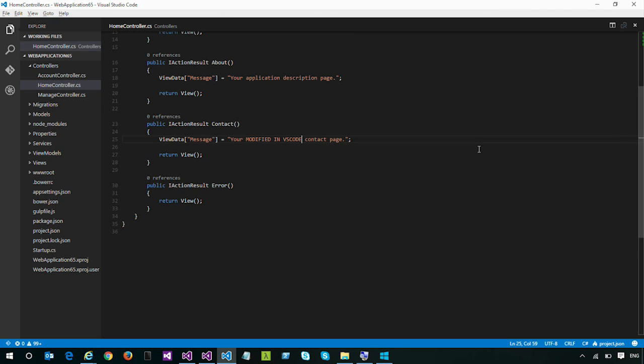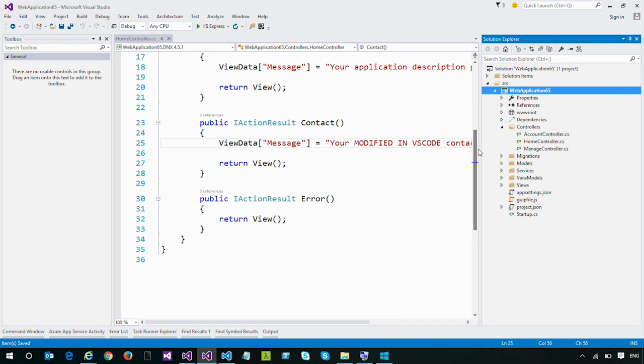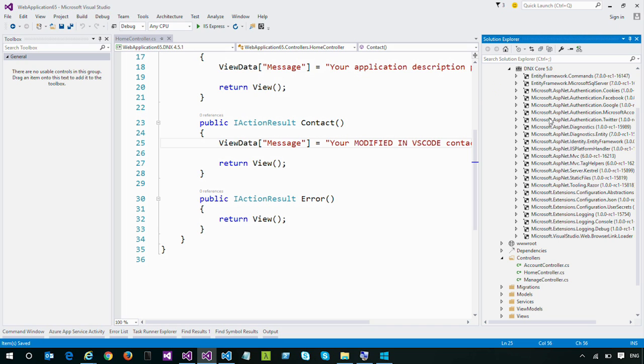So let's go back to VS, and let's talk about a few more things. If I open up this references node, you're going to see the two frameworks we talked about earlier. We talked about ASP.NET 5 being able to run on .NET 4.6 and ASP.NET 5 being able to run on .NET Core. Both of those are listed here because when I build an ASP.NET 5 application, by default, it compiles for both frameworks.